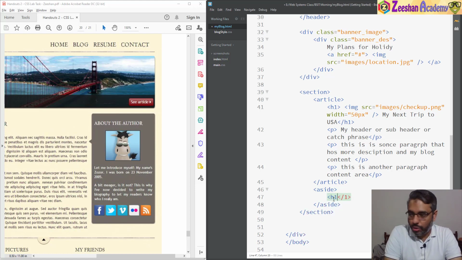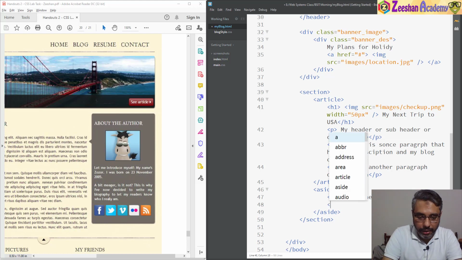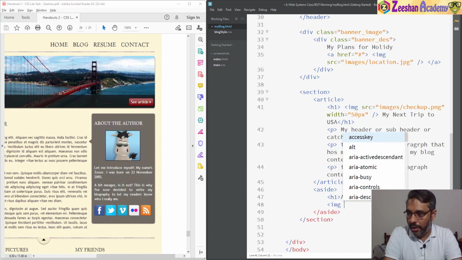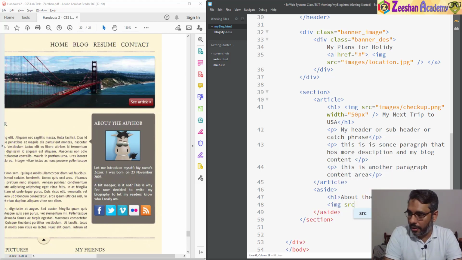Okay, so this H1 needs to be about the author, and then it has to have an image inside it. So I create an image tag and src, enter, and then let me just close the image.